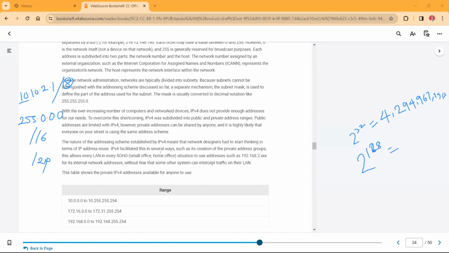If you are using a private IP address, it will not be found on the internet. Immediately you want to go on the internet, there will be a router or a server somewhere that converts your private IP address to a public IP address.